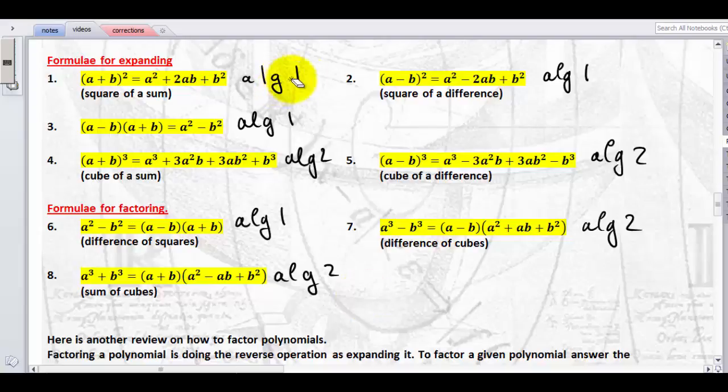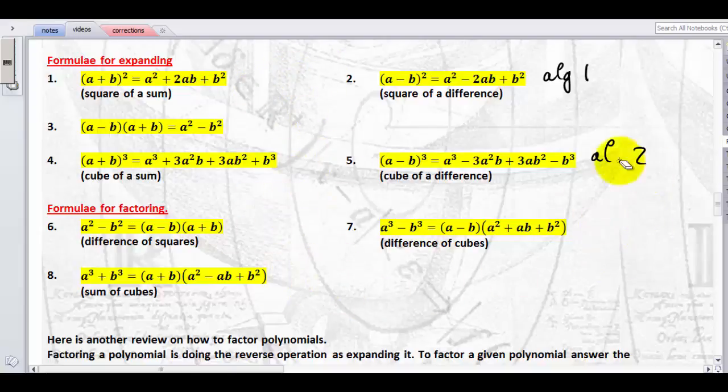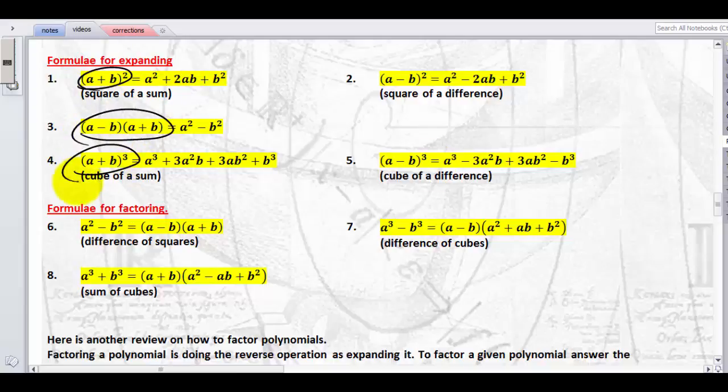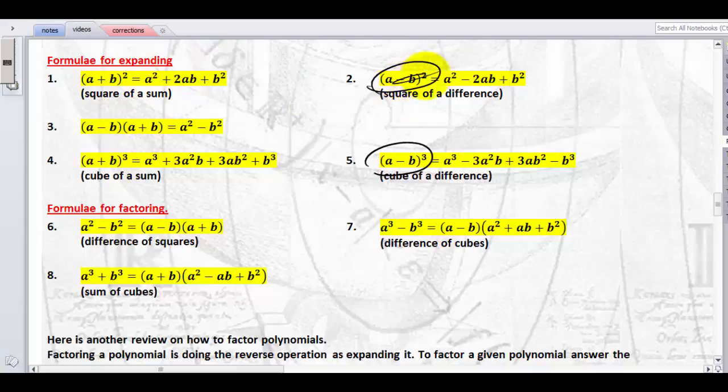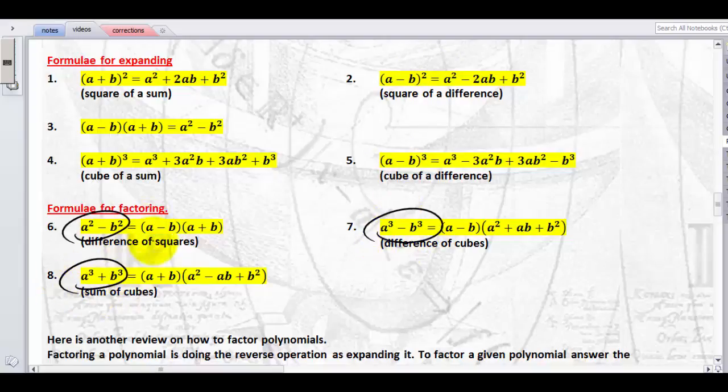All right, now do not confuse expanding formulas with factoring formulas. When you expand, you break what's factored. This is already factored. That's factored. This is factored, and this is factored. And I'm expanding it all. I'm writing a factorization as a sum. Needless to say, you really need to know these formulas. With factoring formulas, you're writing sums or differences as a product.